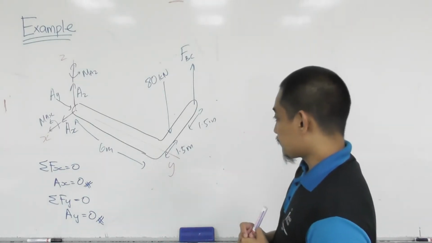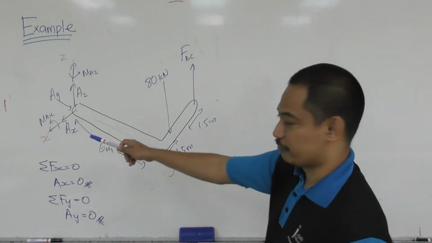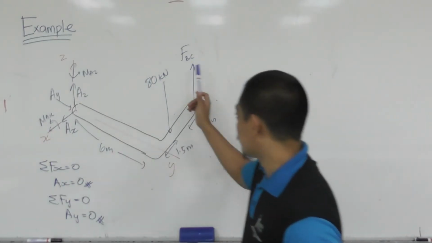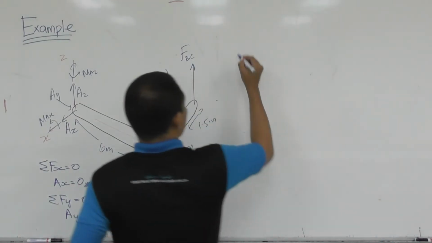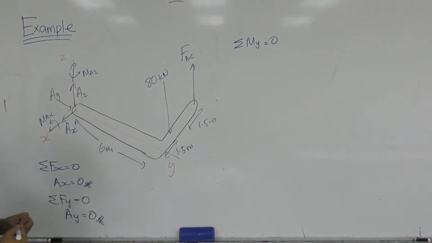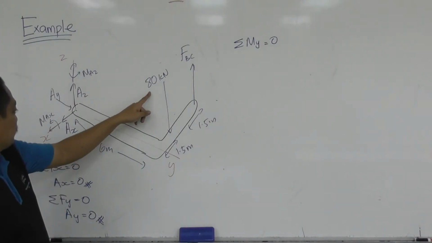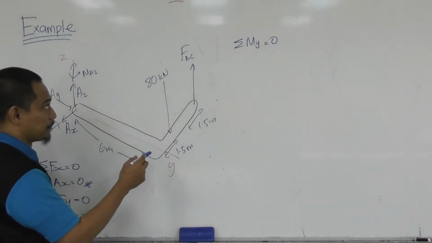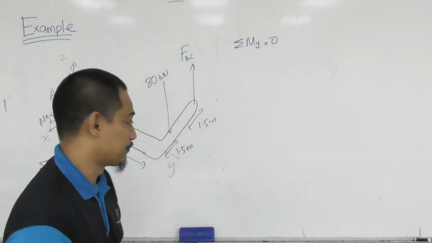All right. So again, what can we do just now? Summation of Mx, we have 2 unknowns, 1, 2. Summation of My equal to 0, we have 1, right? So we can do that. Summation of moment about y-axis equal to 0. We do not have May here, no problem. This one doesn't produce any moment about y-axis. This does not produce any moment about y-axis either. Normally we take counterclockwise as positive. In 3D, that's the convention.